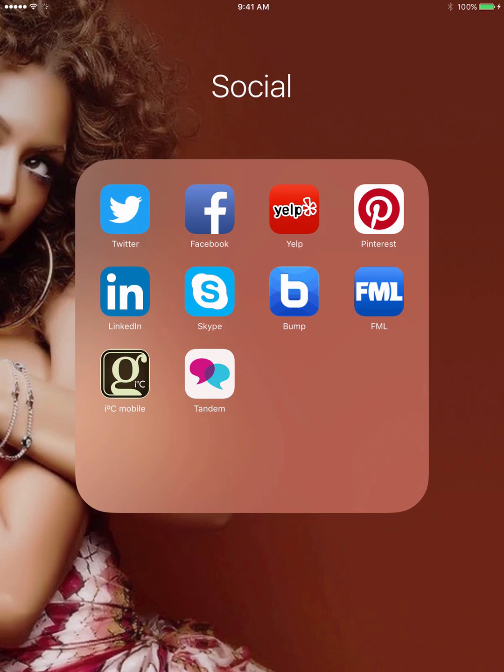Before you can use Tandem, you need to set up an account. You will do that within the application. You can use either Facebook, Weibo, or your telephone number to set up an account. I do not like Facebook that much. I have a page, but I do not really use it. So I used my phone number.